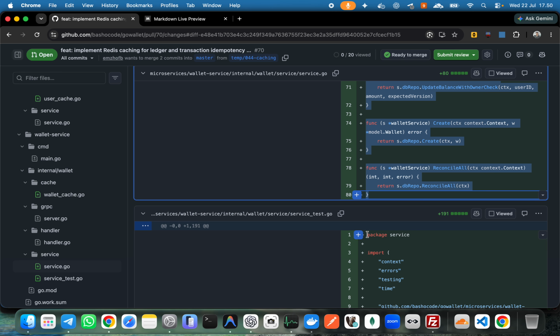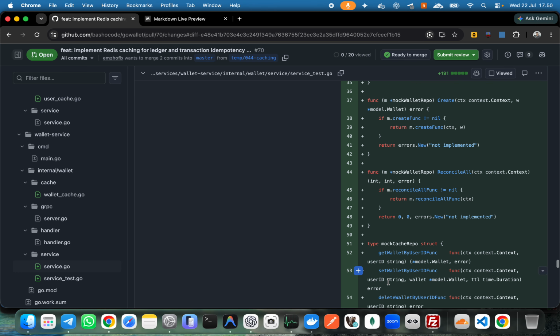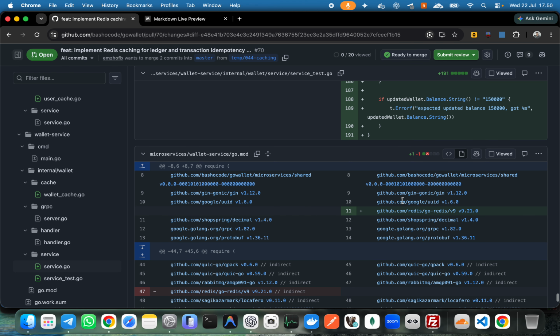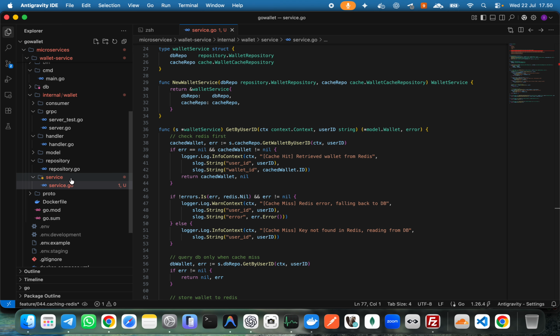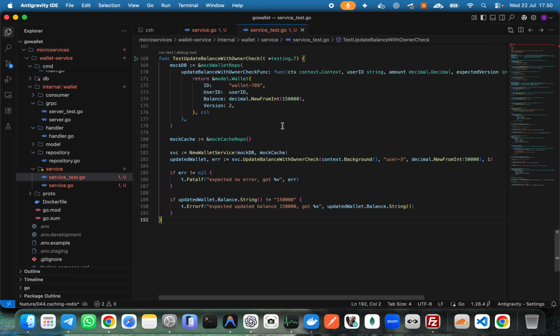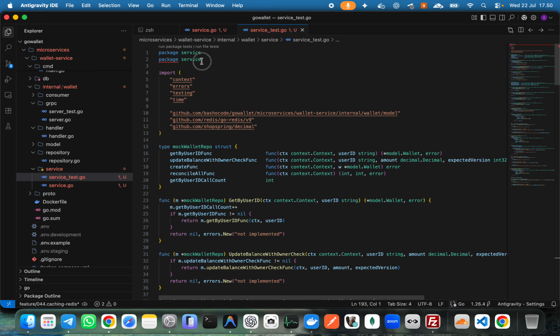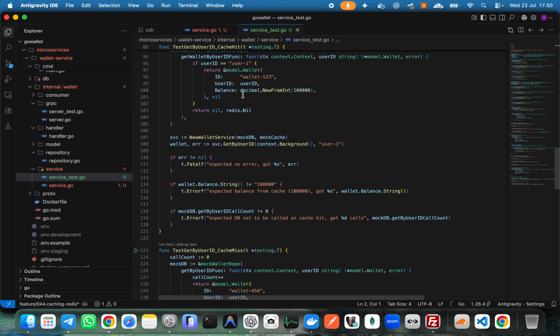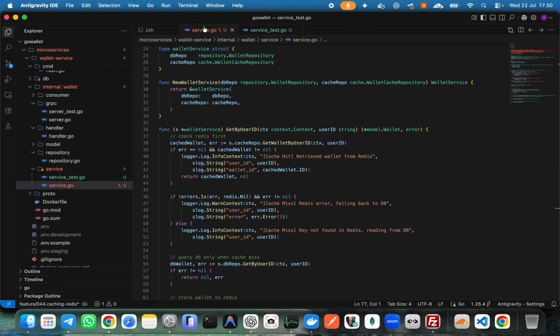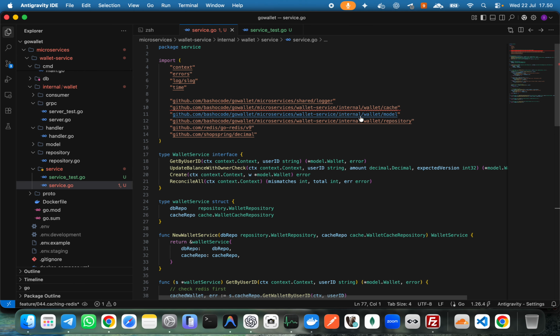So then I add the service test now here, service_test.go. Okay, should be like this. Do we have an error or not? Here we have an error in the wallet cache.